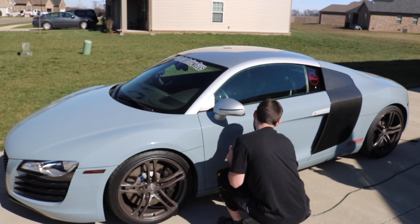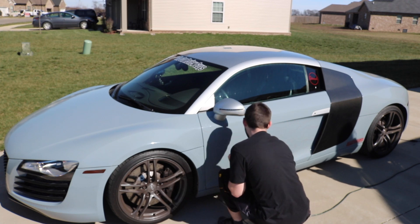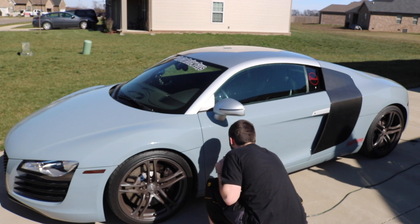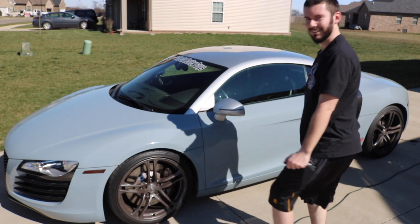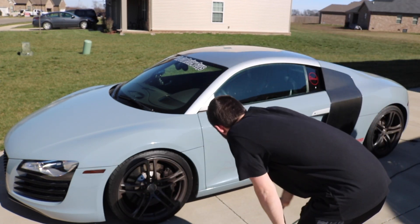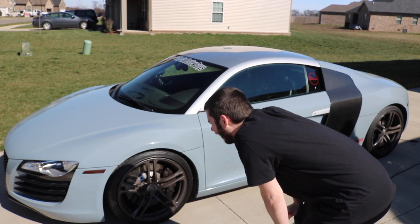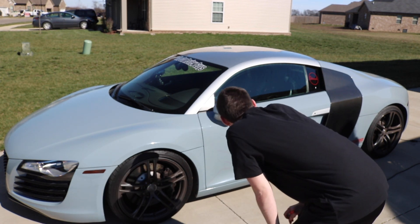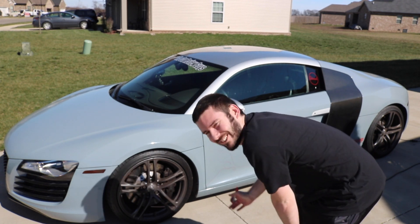This is definitely the new design — the wrap right here. I definitely surprised you guys big time. My marker is like dying, I don't like it. Oh my goodness, what is happening right now? I can't undo this unless I literally take off the entire wrap. I have to drive this car for another like two or three weeks. Maybe I'll do a reaction video for you guys — this is ridiculous.